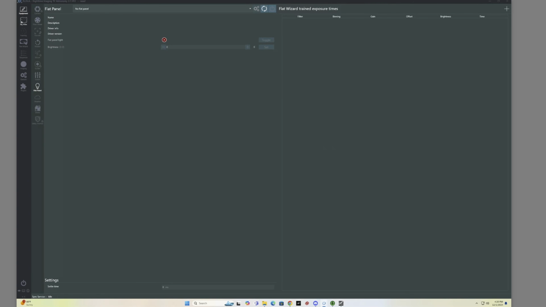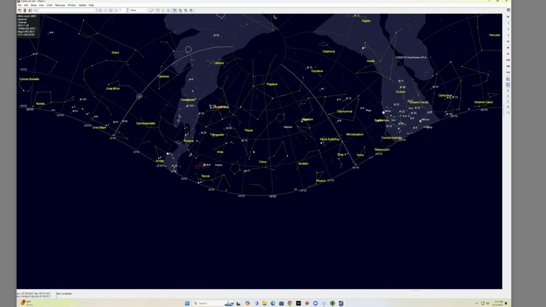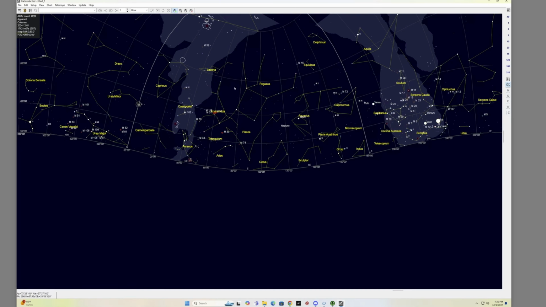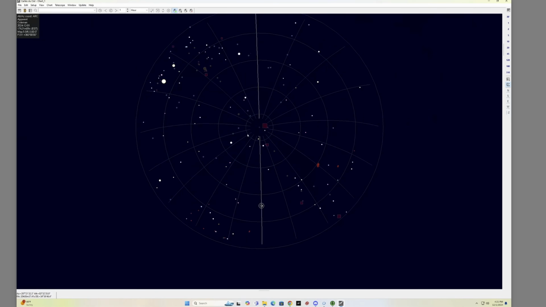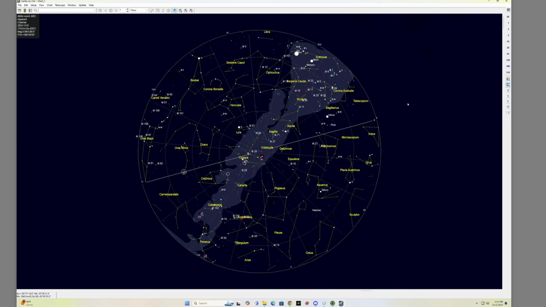Now, one thing you'll also want that I really enjoy to have on any of my remote systems is a good planetarium program. And I prefer to use Cartes du Ciel just because it's very bare bones, it's very basic. I don't like something super resource intensive when I'm doing my imaging. I just like something dumb in the background that gives me all the functions I need. So this is a good program.